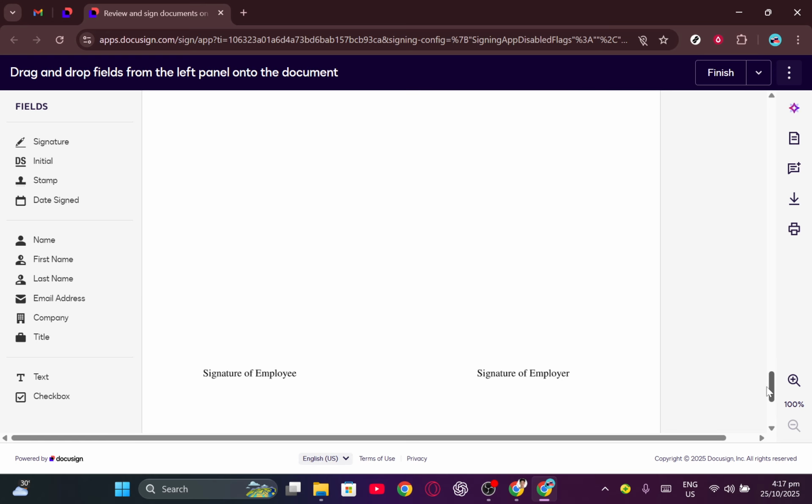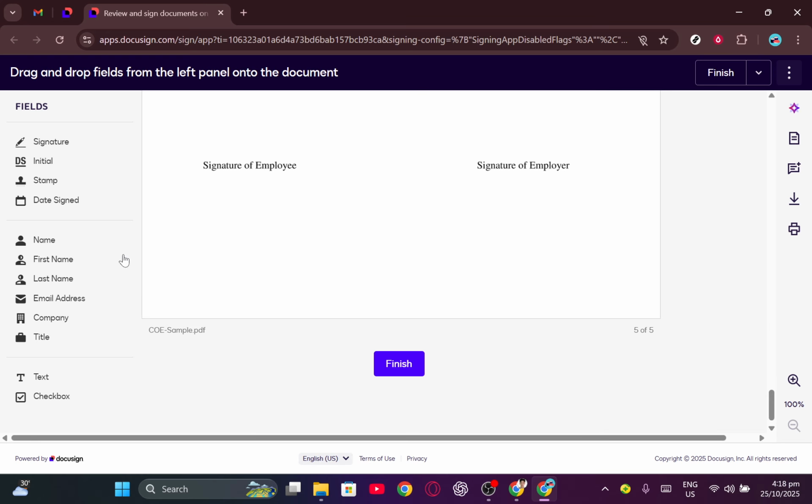DocuSign offers multiple ways to add your signature. You have the option to sign with a traditional signature. Just click on the designated signature line and you can choose to draw, type, or upload a signature. If you prefer, you can also sign with your initials, which might be required in sections of the document or by certain forms.